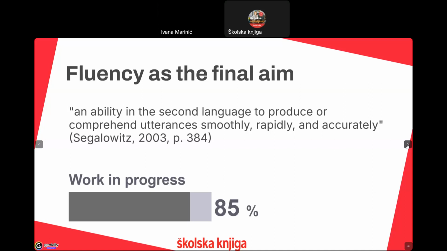And when they measure fluency, that's what they measure: how many times you stop, how many pauses you make, how long your utterances are. Like, is it one word, nine words for young learners? Later on, they get bigger. And how much you have to think before you say something, how accurate you are, etc.